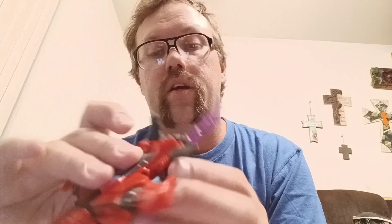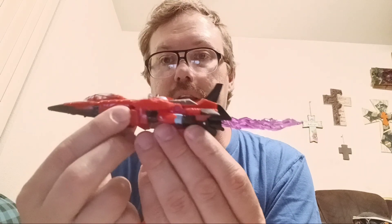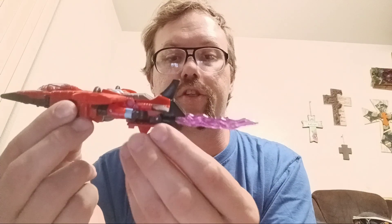For her weapon — her sword — this does incorporate into the alt mode. You have to get these two pegs in between the thrusters here, and there are two little ports that those will peg into. You just split the legs apart, peg those together, peg everything back into place, the wings are in place, and now she has a flame thruster thing coming out from between her two thrusters.